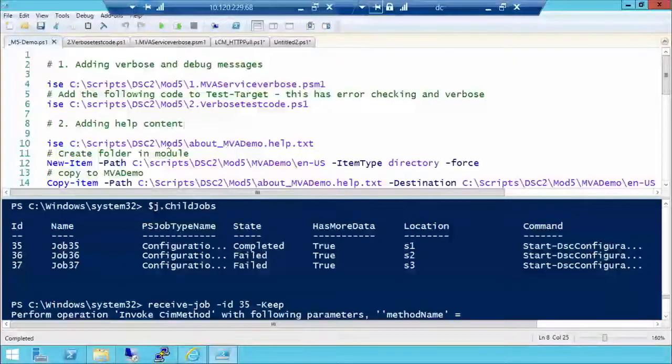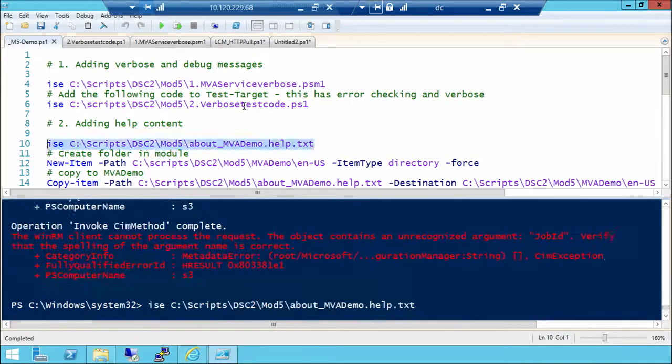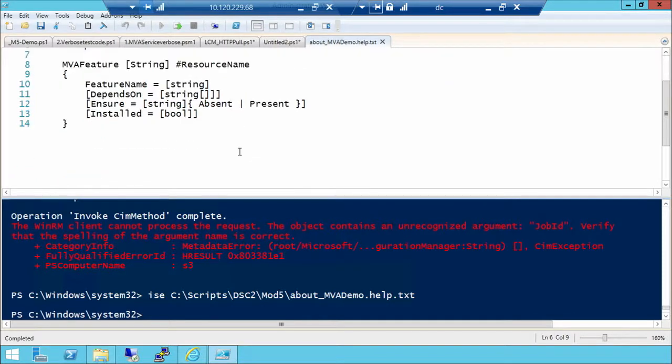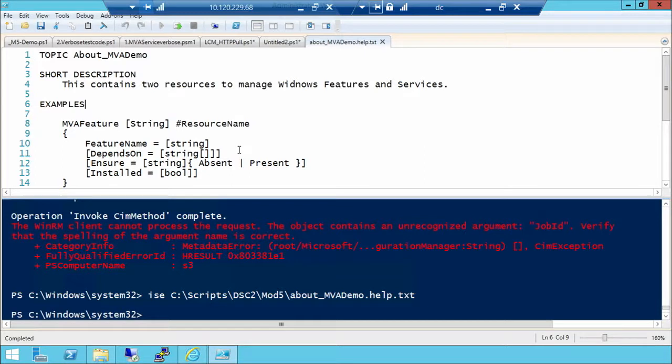So take a look here. I'm just going to bring up a text file that I made earlier. It's not a great text file. It's not a glorious text file, but it mimics the look and feel of all the other about text files. So I've got about_MVA demo. Of course, spelling apparently didn't count when I did this text file. Put in information, show examples like the syntax, and maybe put in some real examples of your resources. You want to spend some time on this, turn it into a very useful tool. This way I can discover it with your resource.